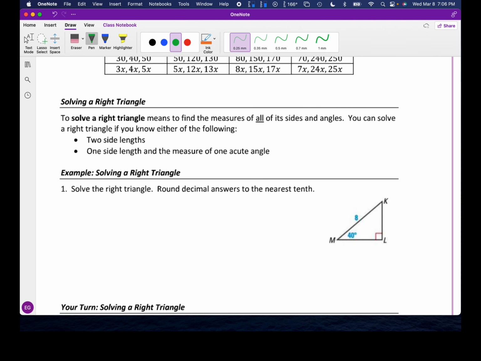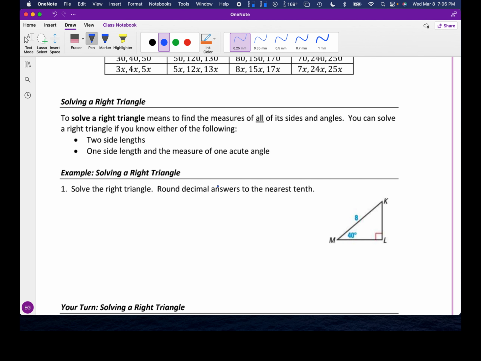Next, we had solving right triangles. Solving right triangles is when you find all missing sides and all missing angles. You would be able to identify technically all three sides and all three angles. All we're going to do is list the missing ones. You can achieve this in a right triangle if you have two sides. You can find the third side using the Pythagorean theorem, and then we can use inverse trig to find angles.